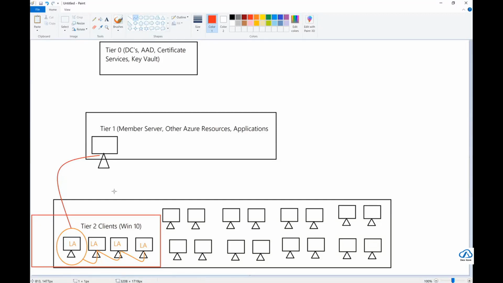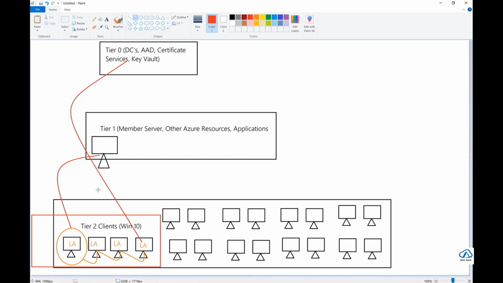One of the machines was also being used for tier 0 administration. So for your Azure AD administration, one of these machines was being used, and on it you were a local admin. In this case, the attacker managed to compromise tier 0 also. The process wherein he compromised one machine and then moved, we call lateral movement. The process of compromising tier 2 and moving to tier 1, this is something we call privilege escalation.